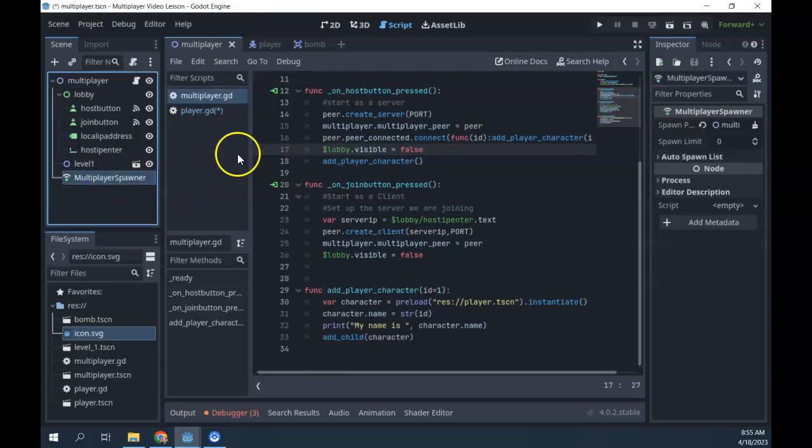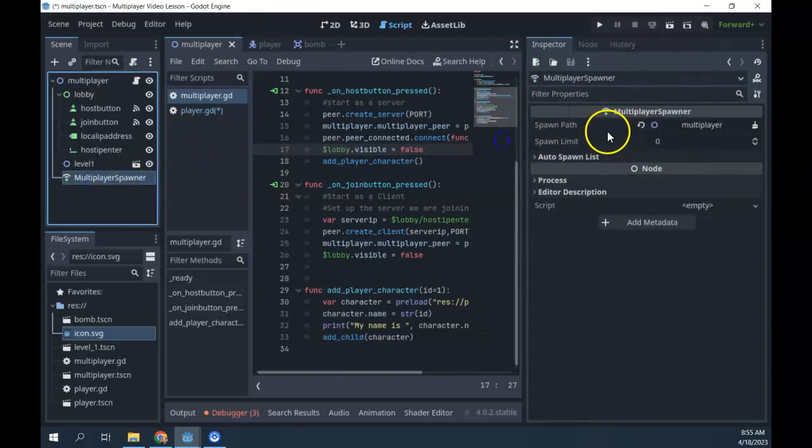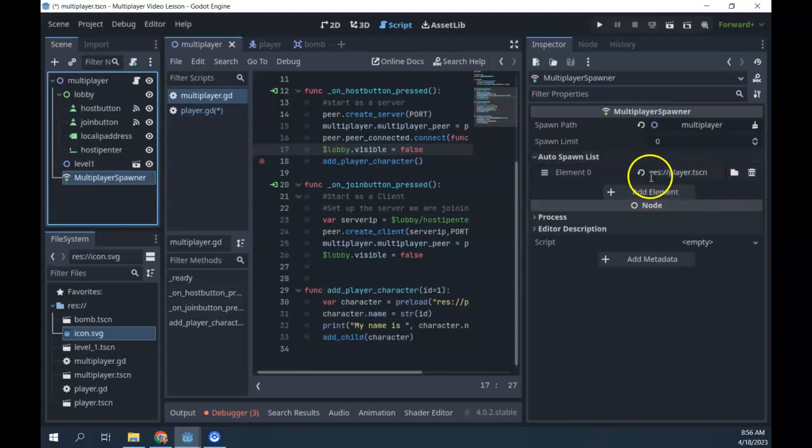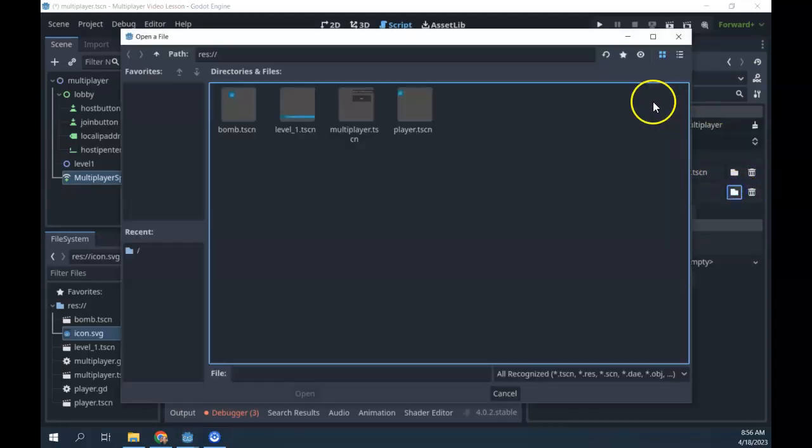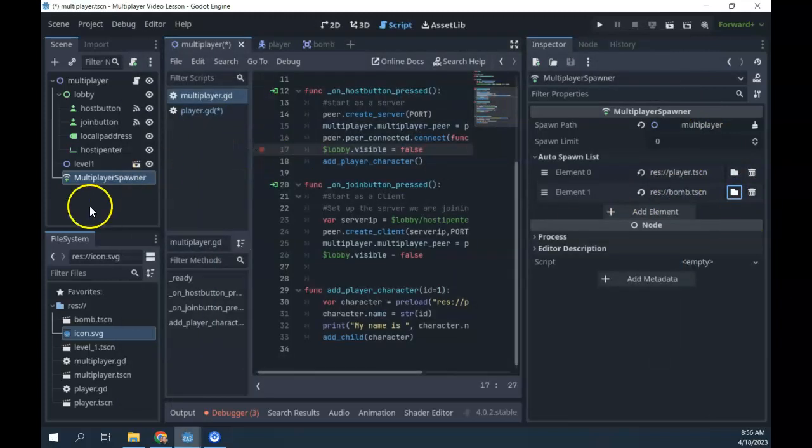So you may also remember we had an auto spawn list here, and I should have, oh, there it is there. There we go. So the player right now gets replicated and auto spawned on different ones. So I need to add to the auto spawn list the bomb scene that says, yes, when bombs are created, I want you to figure out who's supposed to get a bomb, where they are, and when they get deleted, I want you to go and delete them from everybody else's as well.